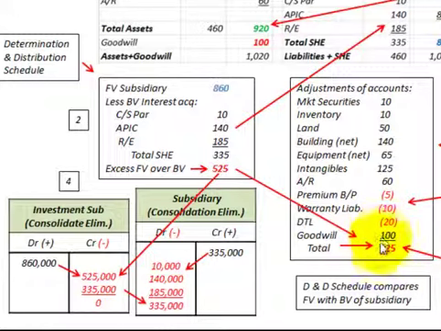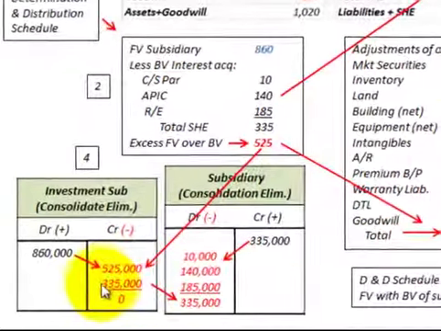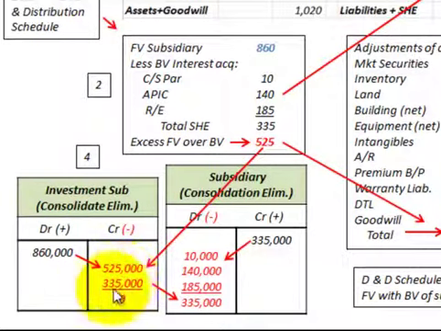So the total amount for the assets and liabilities that we acquired, plus the goodwill of $100,000, was a total of $525,000. So these increases or adjustments to these accounts would balance with the reduction in our investment account of $525,000 for Corporation A. And then the next amount was the $335,000 that would reduce this investment account.